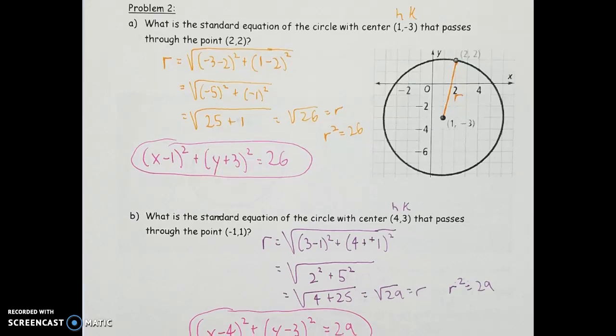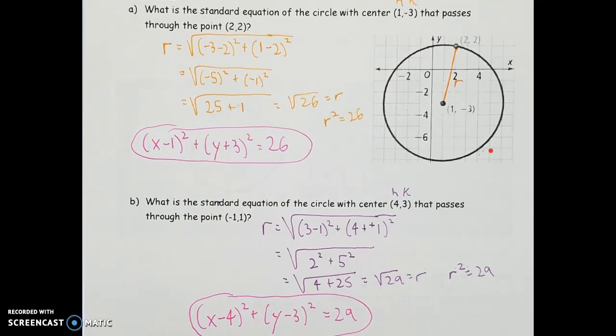So trying that same type of question again with a different point and a different center. Remember, if they tell you the center, that's already your h and your k. So if they are giving you one more point, we have to use that point to find a radius. And remember, that's just another use of the distance formula. So y2 minus y1 is 3 minus 1, and I square that. And x2 minus x1 is 4 minus a negative 1. Remember, that's like adding a positive 1. And we're squaring that also.